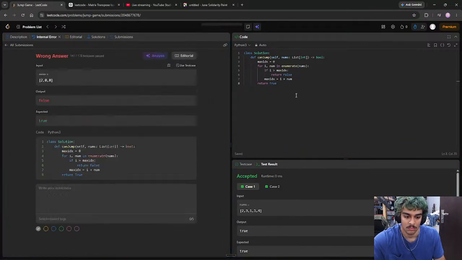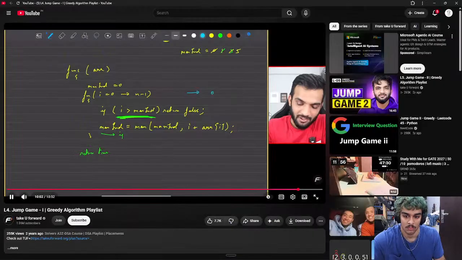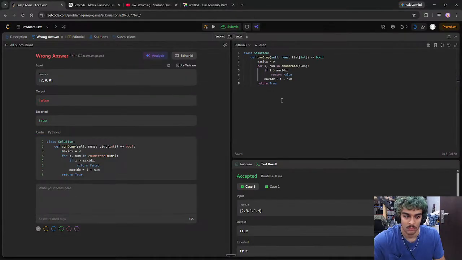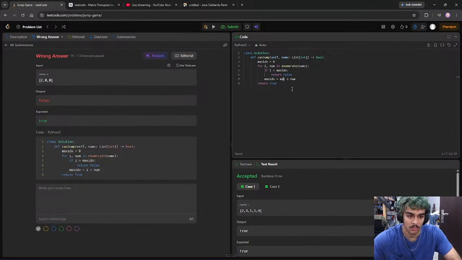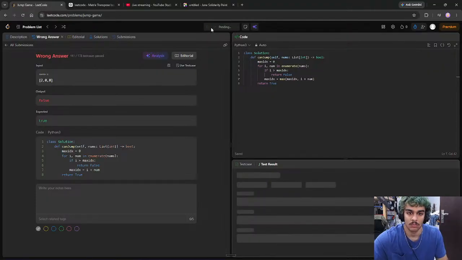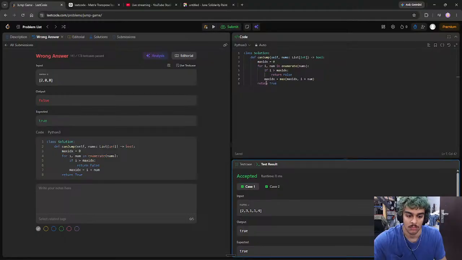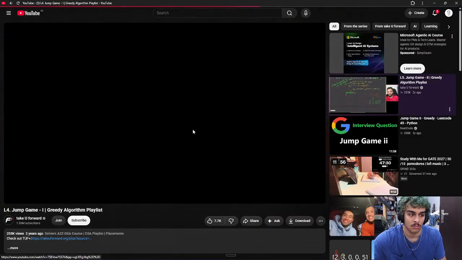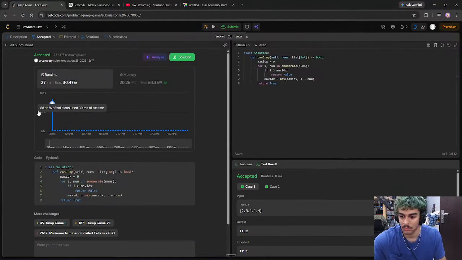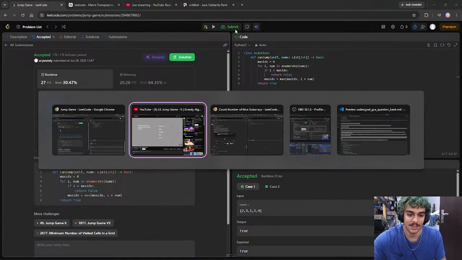That will be it. What is the time complexity? Big O of n. What is the space complexity? Big O of 1. That's it. This is the most optimal solution. Again, I was greedy. I tried to jump the maximum and see if I'm able to reach the end or not. Simple greedy algorithm. The catch over here is 0. If you're able to cross 0, you will be able to reach. And if there are no zeros, God damn, this is so greedy.